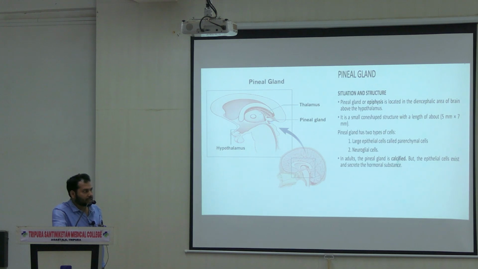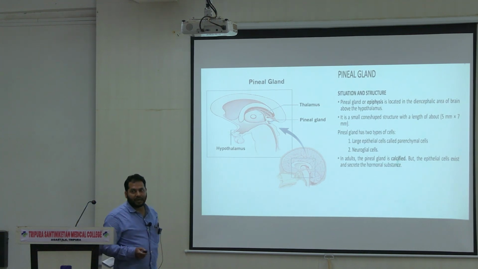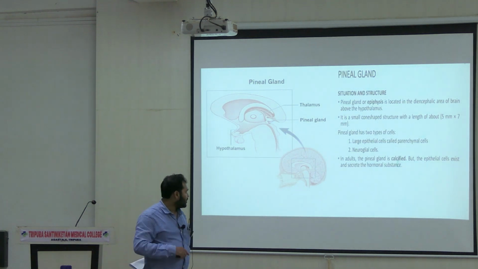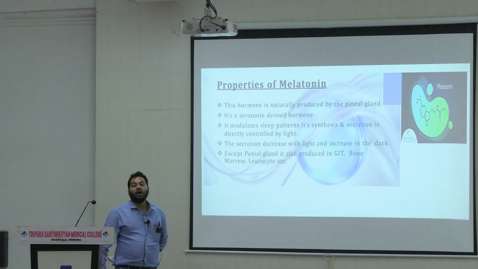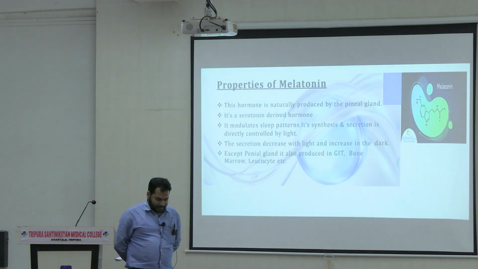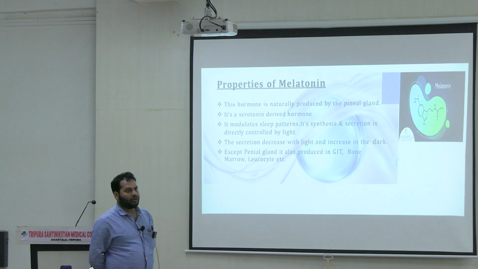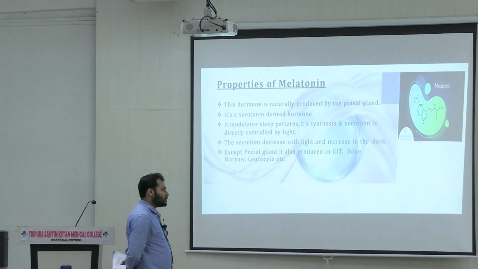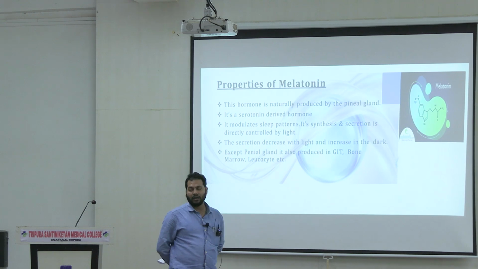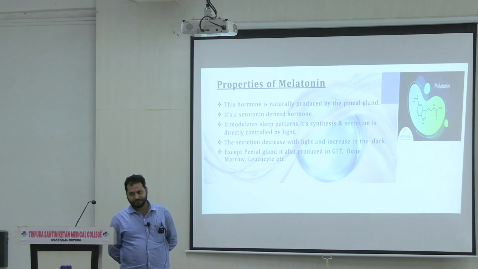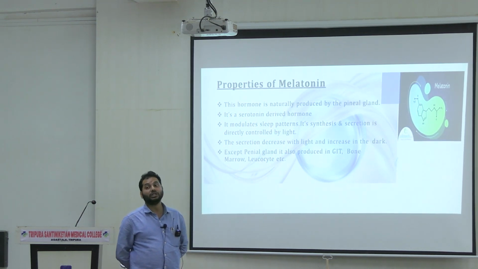The most important thing is about the secretions of the pineal gland and how those secretions are physiologically important for us. See, the most important type of secretion is melatonin. Melatonin is a type of peptide hormone, and that hormone plays a vital role in physiological systems. Now, the question is, what are the most important features of melatonin and how is melatonin secreted?